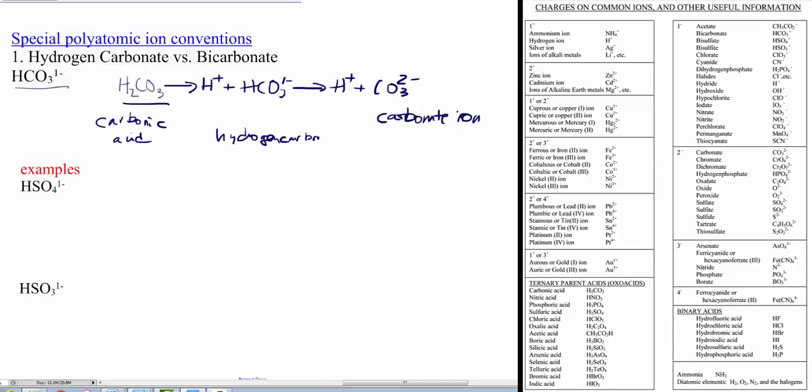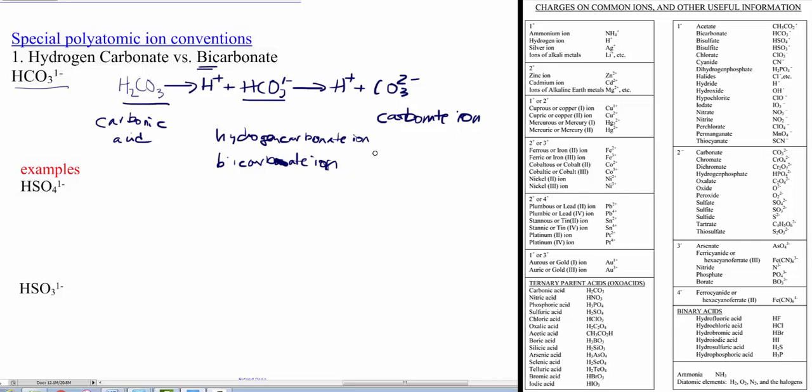And that hydrogen carbonate ion is the one that we want to discuss here. By an older naming system, the intermediate ion formed from the dissociation of a diprotic acid, that is, an acid with two hydrogens on it, can also be known by applying the prefix bi. So a synonym of the hydrogen carbonate ion would also be the bicarbonate ion. So hydrogen carbonate and bicarbonate describe the exact same species, HCO3 1 negative.